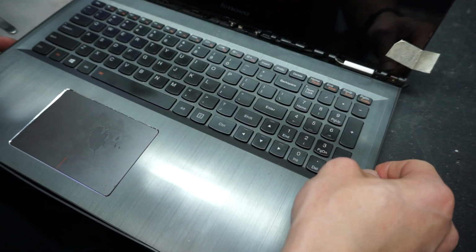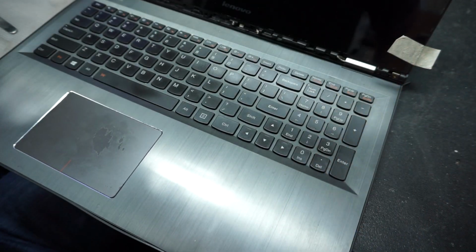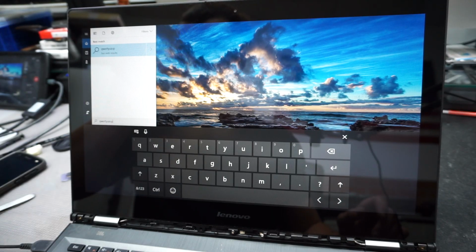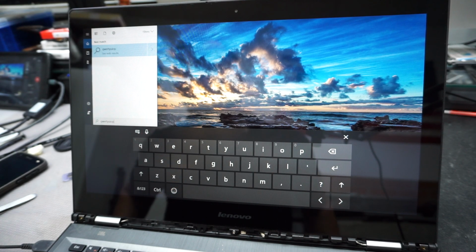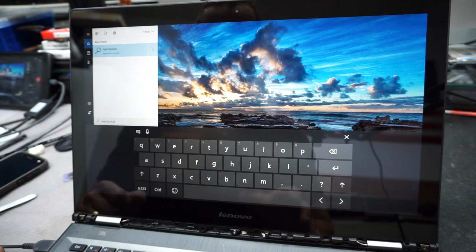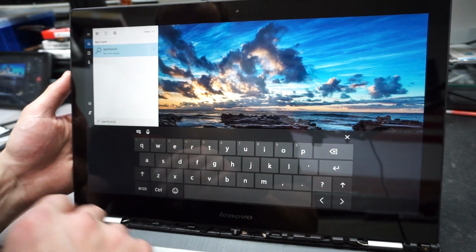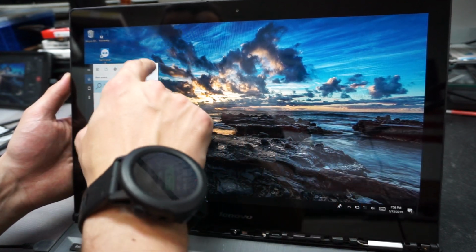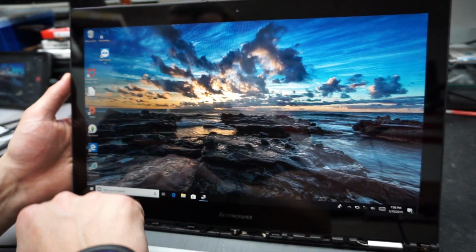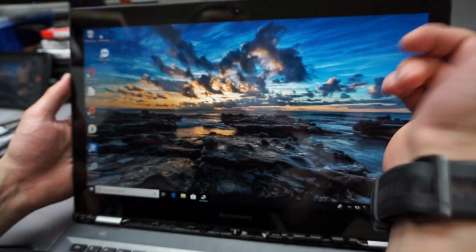Okay, let's turn it on. And let's see it. So yes, as I was saying, you have to test the touchscreen before you assemble, to make sure that it's working. The reason I cut the video is because I don't want you to see the user and everything, but as you see here, everything I'm touching, it does work. Let's say we open a browser and we touch anywhere, it does work.